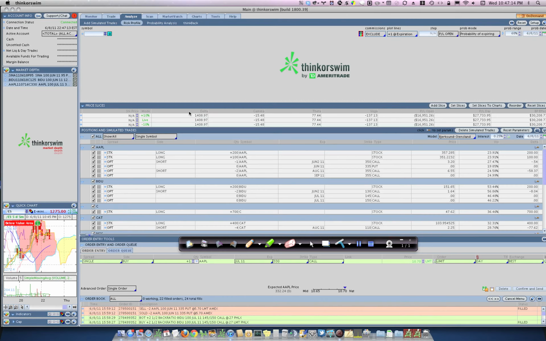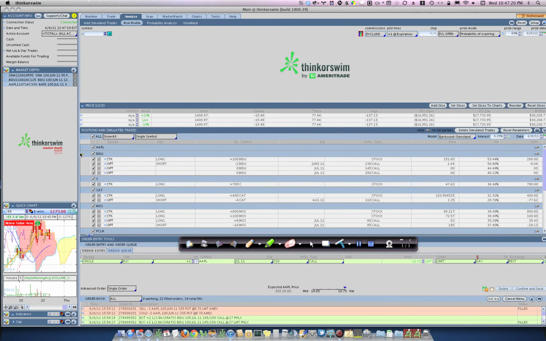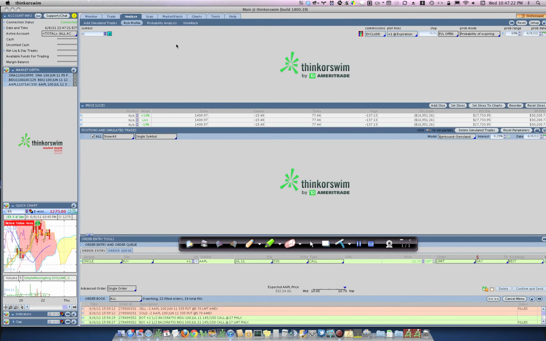I really like the Analyze tab, where I can take a look at all of my positions, or I can take a look at just a simulated trade.